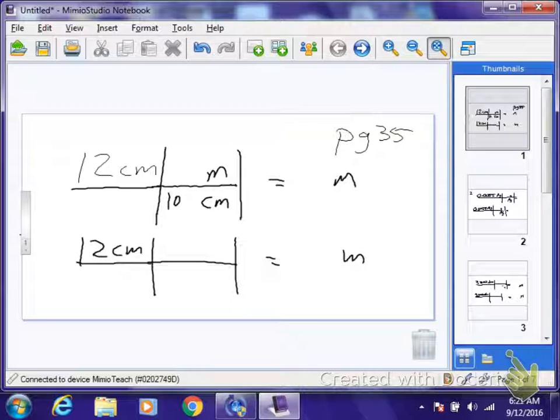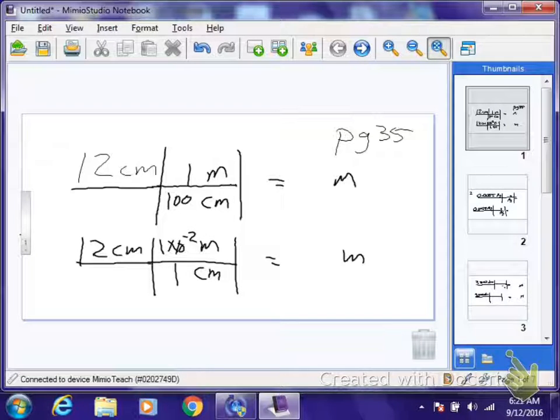You go 100 centimeters for every 1 meter. If you use the chart that I showed you, you could do the same thing, centimeters to meters. And if you want to get used to using scientific notation, which would be really good to do, then if you use that chart, we put a 1 in front of the prefix all the time, so 1 centimeter. And then up above, we can either put in 0.01, like the book shows, or we can put in 1 times 10 to the minus second.